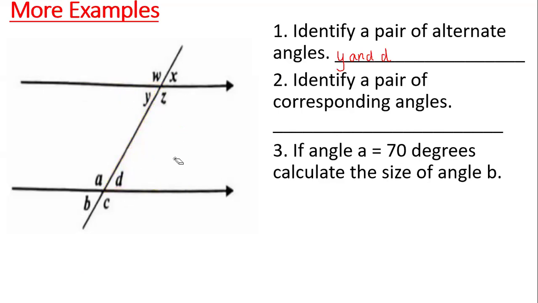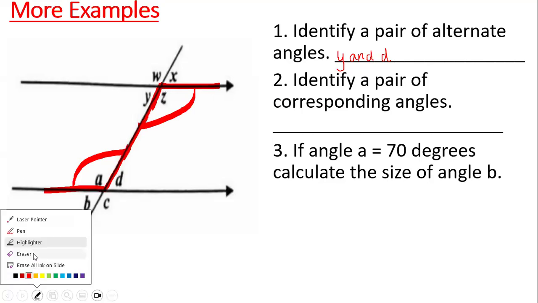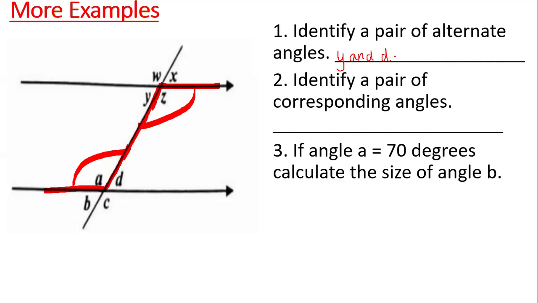Z and A. They only want us to identify one, but we could do more than one. In the exam, if they only ask you for one, don't write a bunch, just write one. But for this case, we're gonna do some more. So it's gonna be Z and what? C and A. Are there any more? I don't see any more.